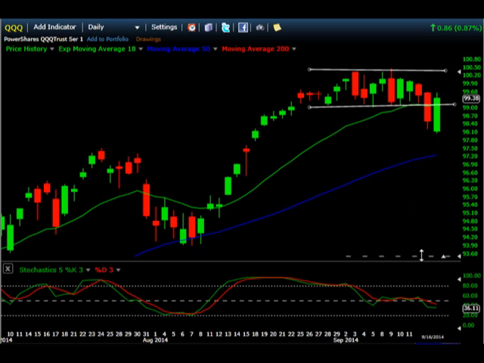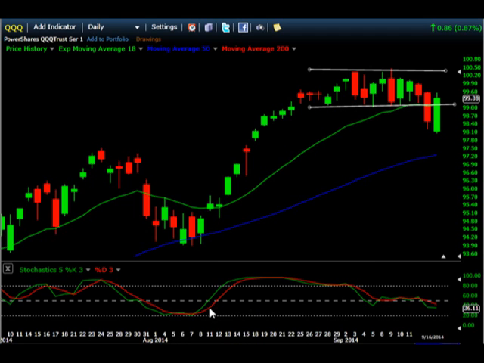Today, as far as indicators, I'm going to look at the slow stochastics, the 5 and 3. We're going to go ahead and look at these, and pretty much like the CCI here, they all kind of use the same signal technique. In this case, what we're looking for is a move below the 50 mark, represented by this white dashed mark. And we want to see both the green and the red trade below this. And then once we get a positive crossover, then we look for entries.